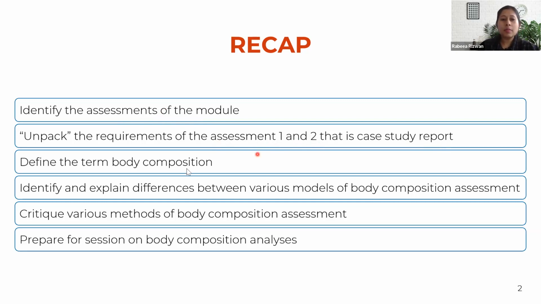After that, you studied the introduction of this module and body composition: what body composition is, how it can be defined and its states, what the differences are, and which models can be applied to assess the body composition of a human body, and what methods can be used to examine it. For example, body fat, the percentage of body fat in a human body, either in an athlete or a normal or obese person. You can analyze this by the direct and indirect methods that you have already discussed and studied with me.